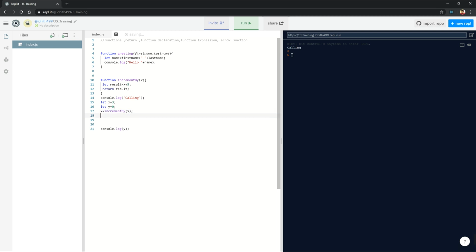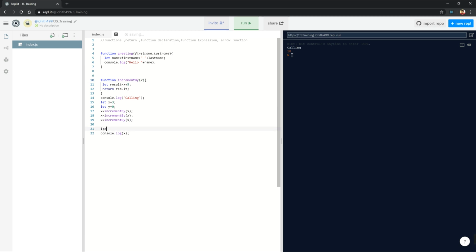Now next time when I call this function, this time x will be having 8, and 8 plus 5, once again 13. So that's how we can do it. Let's see what happens after 3 times of increment and see what is the value of x. So 3 plus 5 plus 5 plus 5, 3 plus 15, 18. The answer is 18. So whenever we have a return, there should be someone to receive this one. Now return can be any type, like it doesn't matter if it is a string or an array or, for example, an object or whatever it can be.